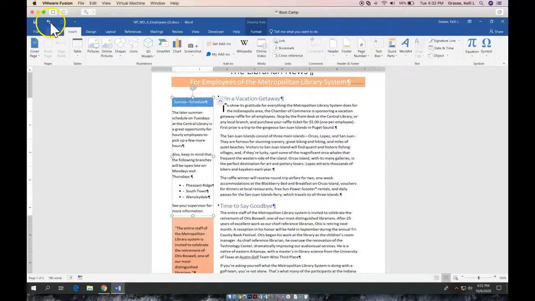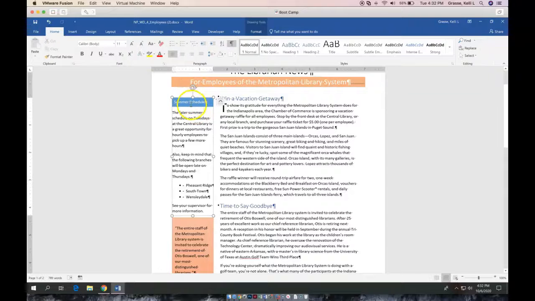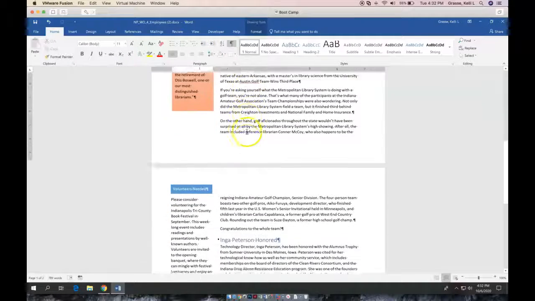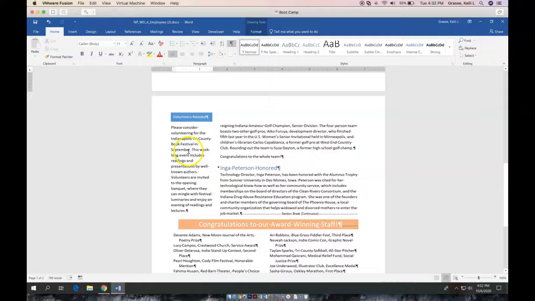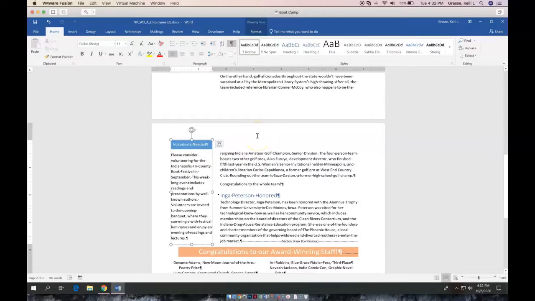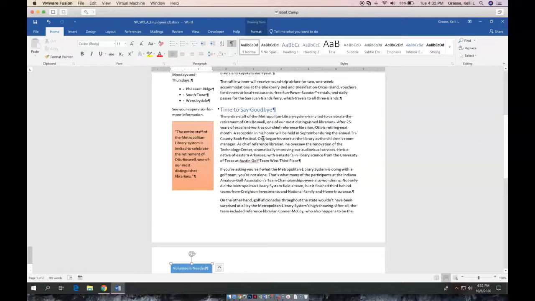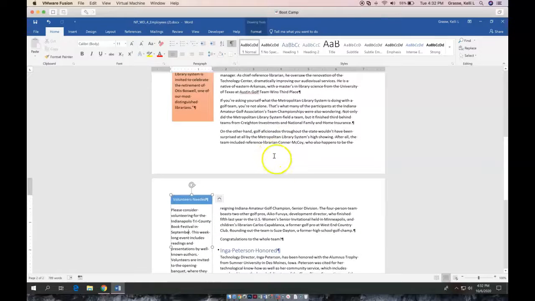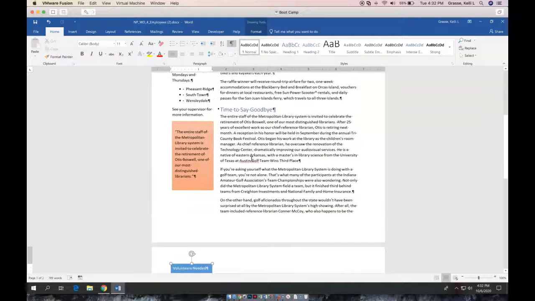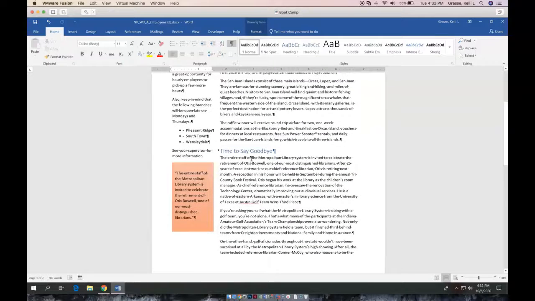Another thing I just want to double check here, make sure that your title here, oh yeah, that is 11 point, okay. Okay, so sorry, a little bit all over the place. I feel like this should be lined up a little bit better here, but let me look at the image in the book. Probably it isn't done yet, so that might be why it looks a little weird right now. Oh, I know, there's a title missing. Golf team wins first place. I probably deleted that at one point, maybe when I was fixing things, or maybe it was already deleted. So just double check that if that's something you have to put back in there. I probably accidentally deleted that.